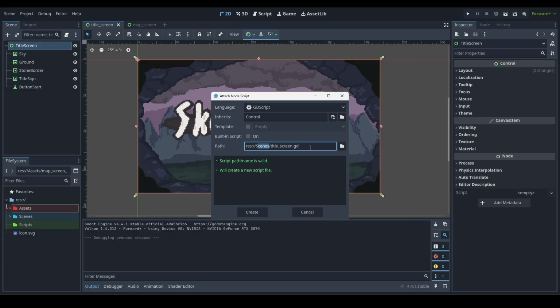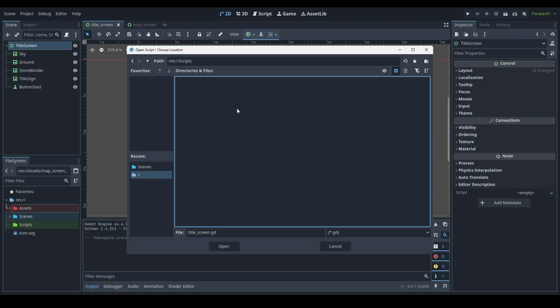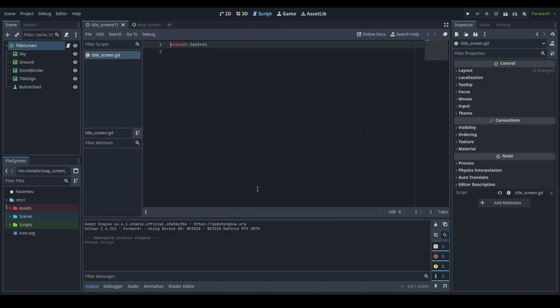It's going to be a script. And this file extension lets us know that it's a GDScript. So we're going to click this. And then we're going to go over to our root, and then we're going to go to scripts. And then we're going to hit open and create. Boom. Let's save that.